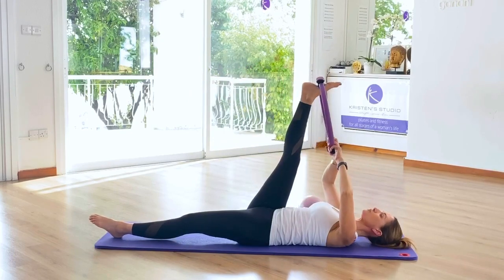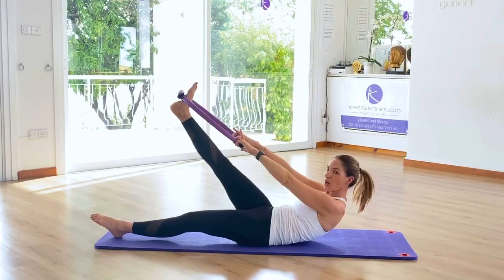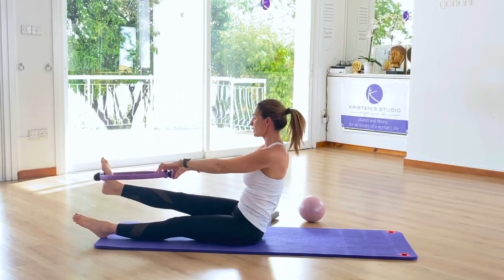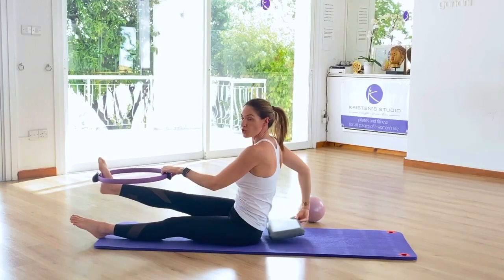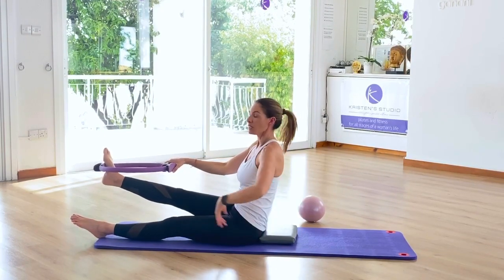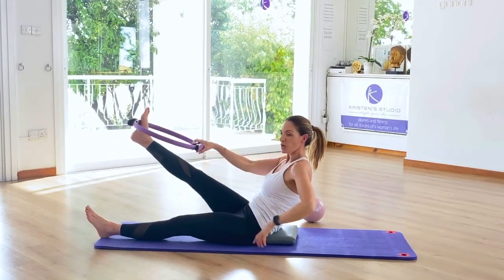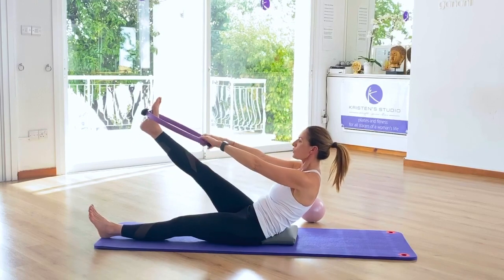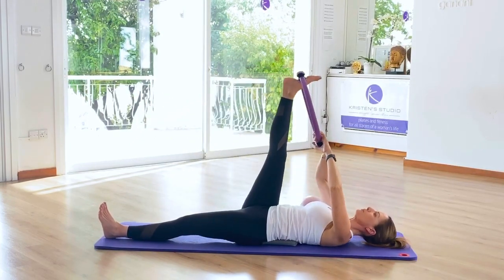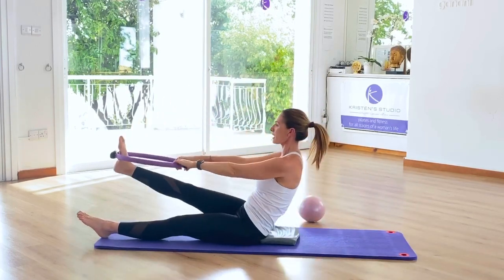Now we're gonna come to a full roll up. So we're gonna start, we're gonna roll up. Now again, you have that option. If you can't roll all the way up, you can put a cushion or a towel or something to assist you, okay? Often most of my clients find that by placing something right under where we have that small arch in that lower lumbar spine, it really helps, okay? And pull back and slowly coming up, okay?